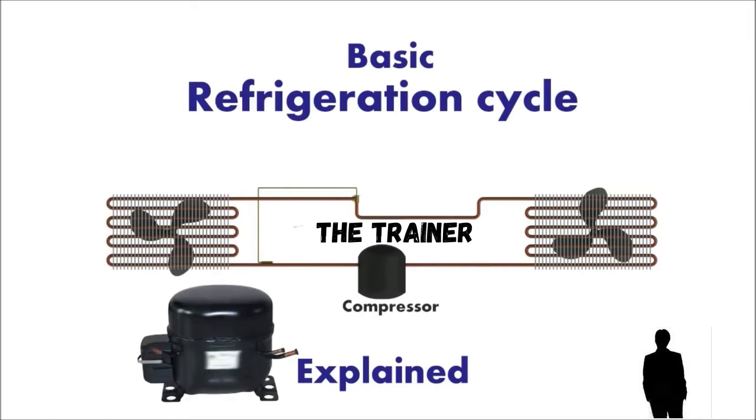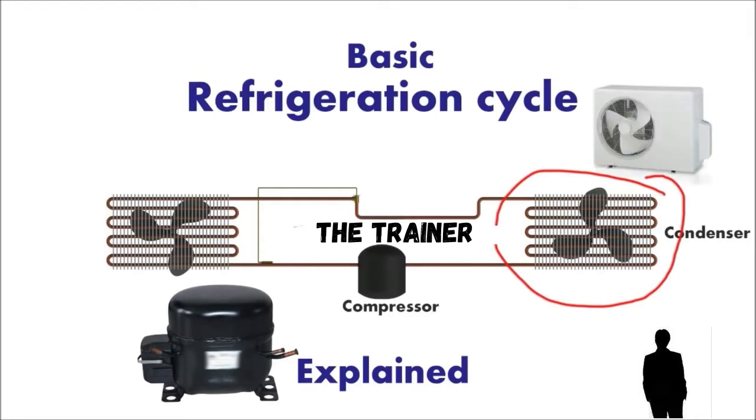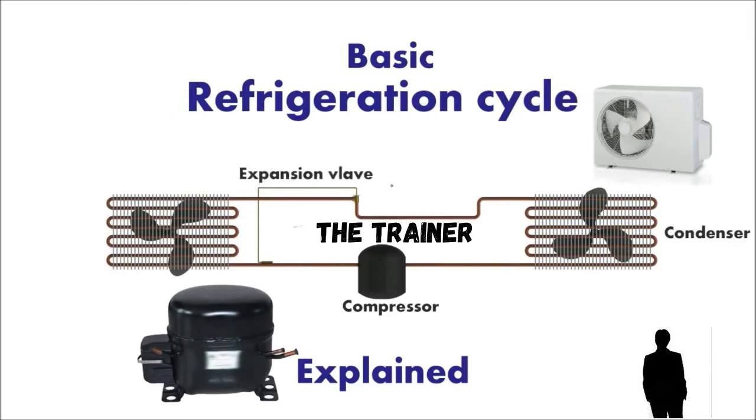The second component is the condenser, this unit here. That's usually found outside the building, mounted on the wall. It'll look a bit like this in the real world. And then the third component we'll go to is the expansion valve, and that is this thin tube with this bulb and this valve here with the pipes in between. A real life example of that will look something like this one.